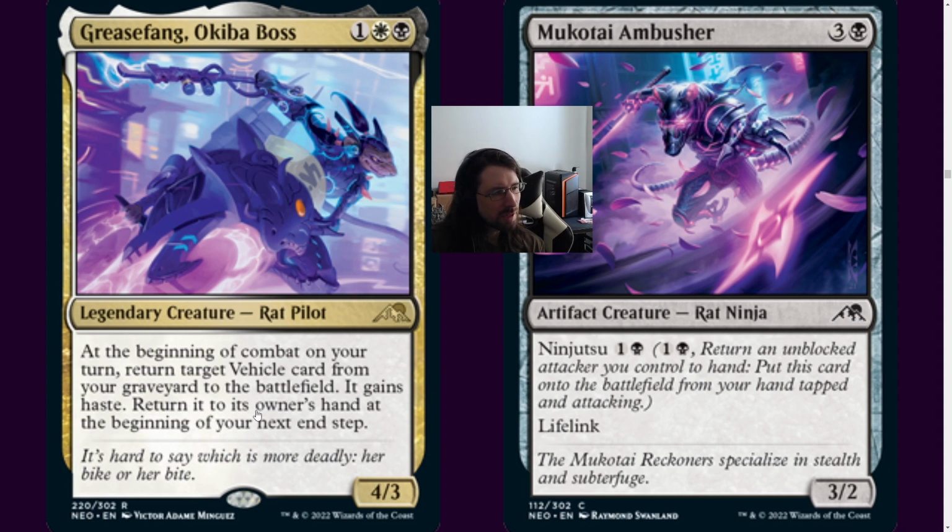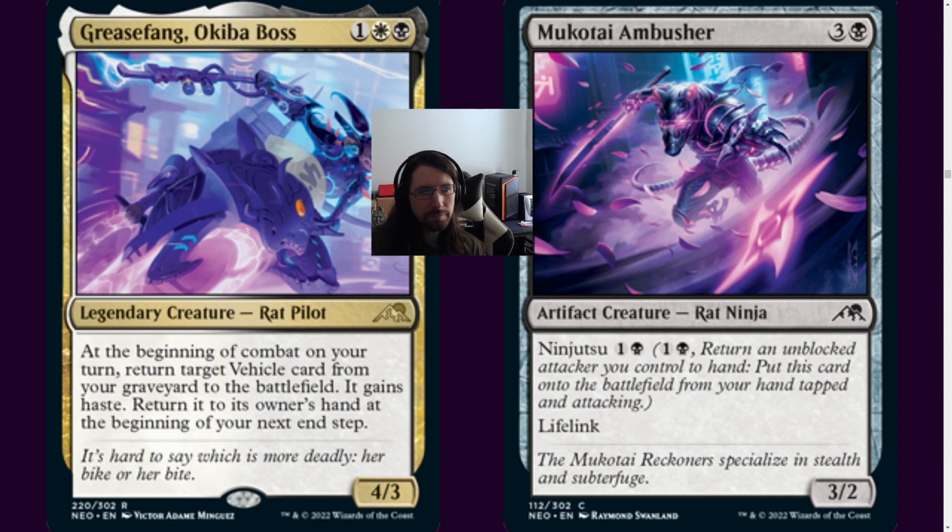That Vehicle gains haste. Return it to its owner's hand at the beginning of the next end step. That's big. Usually stuff like this either stays in play or it exiles. This just returns to your hand, which is, I guess, fine if you're getting something back anyway, because you get to use it right away, and you get to keep it to cast later. So this guy's pretty good. Decent stat line, decent ability for the right deck. A cool card. I like it.